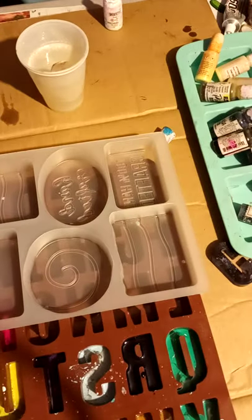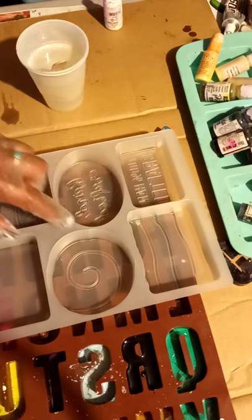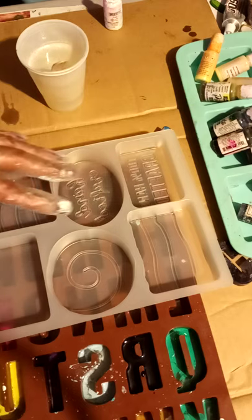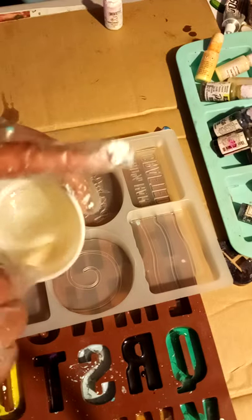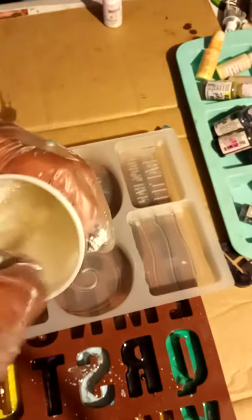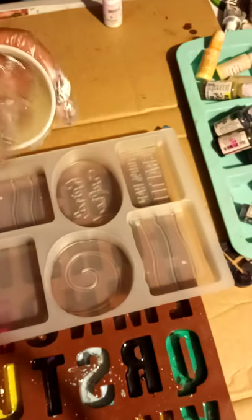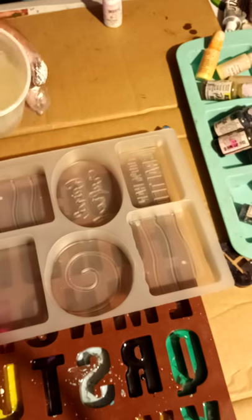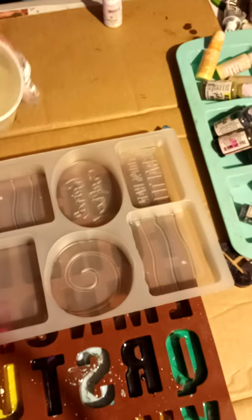All right. But I have this mold here that I got from Walmart months ago. I'm just curious what would happen if I put a little acrylic in there with a little ink. Not going to waste a lot of my acrylic that I've already pre-mixed. Boom. Okay. So that you didn't have to sit and watch me mix this stuff for 3 to 5 minutes, it's nice and ready to go. So I'm just going to pour a little thin coat of this into this one, and this one. Just a little thin coat.